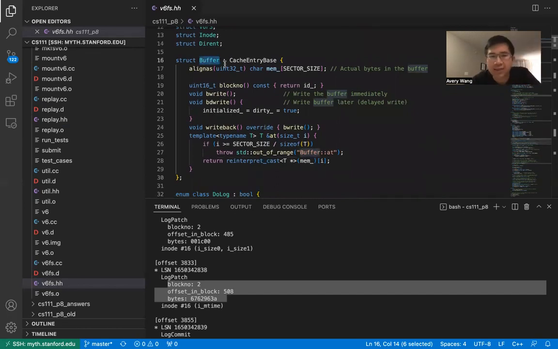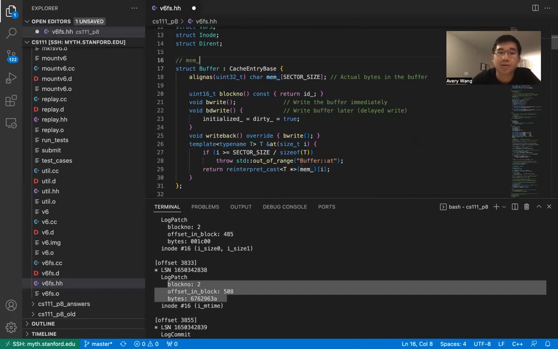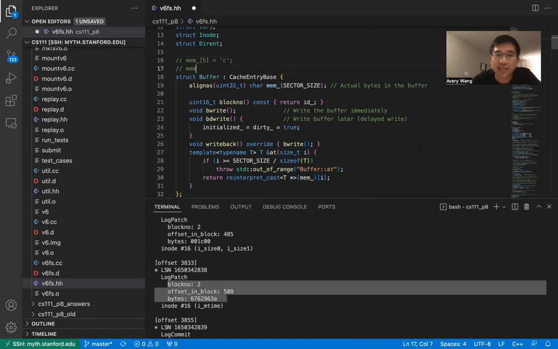There are basically two important parts of the buffer. First, if you want to write to the buffer, like modify the contents of the buffer, you modify this mem array. It's an array, so you can do mem[5] equal to a character. You can modify a single character, you can do memset, you can write over mem. You can just do whatever you want with mem. You can do all the string operations and array operations as well. So mem is just an array, and you can do all the memory operations on it.